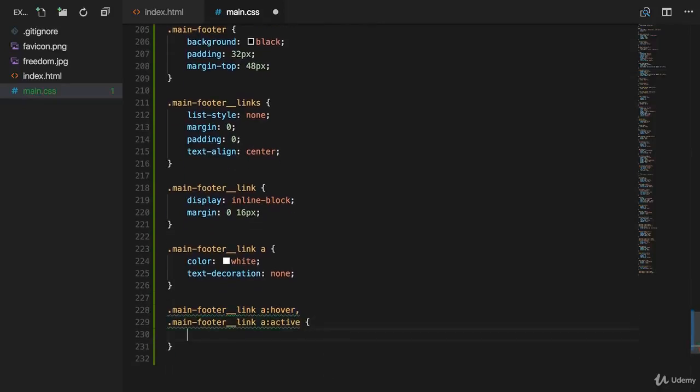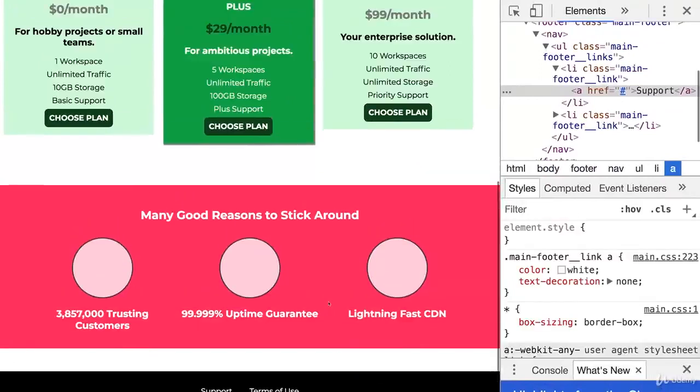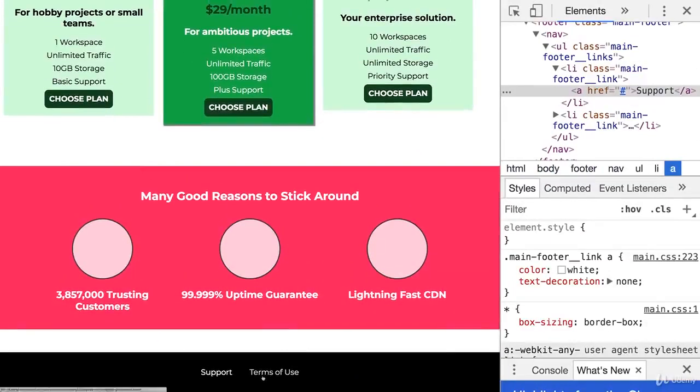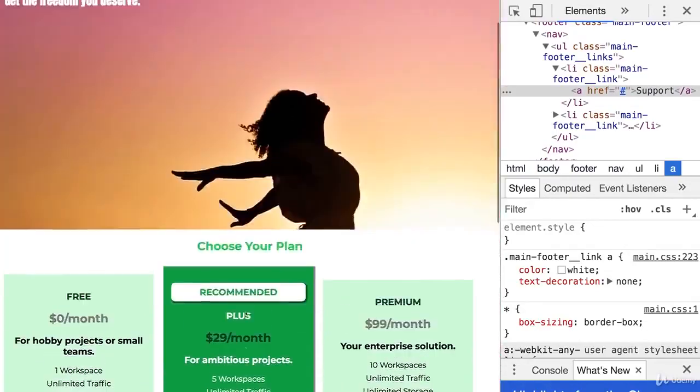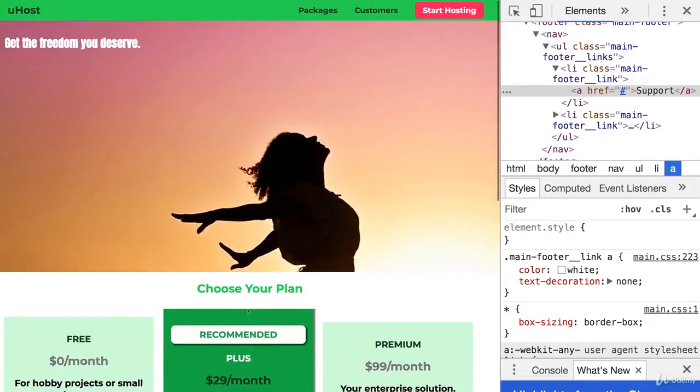And now we can set some styles for when we hover over these links. Maybe a light gray. CCC gives us such a light gray look. Let's try it out. Let's reload. Yeah, there's a slight change if we hover over them, and that's a nice looking footer in my opinion. And with that, the first version of our starting page is done. Now let's analyze what we did and what we can do as a next step thereafter.